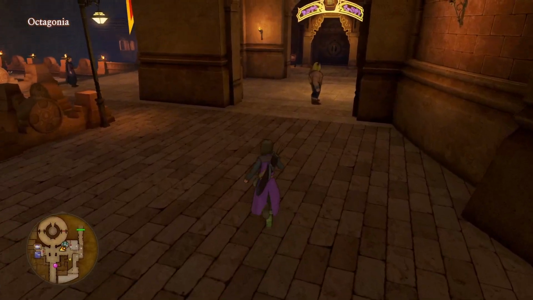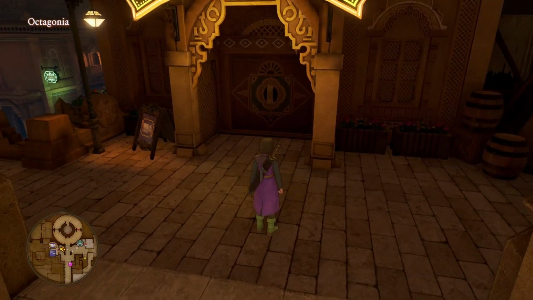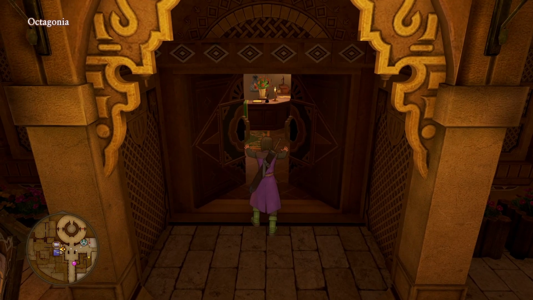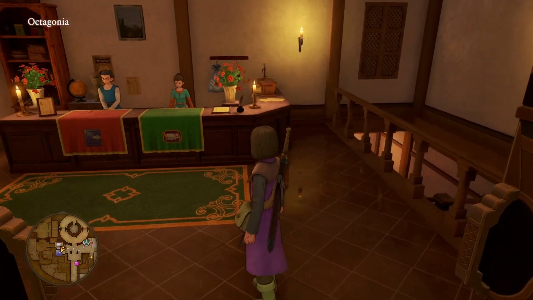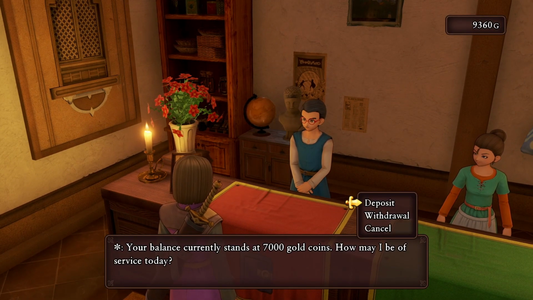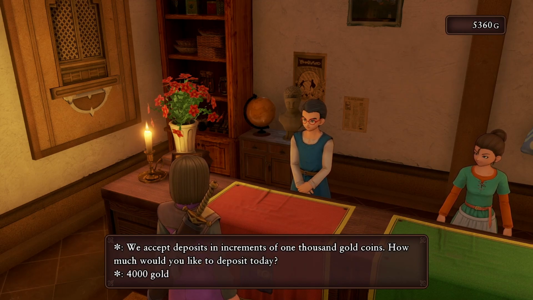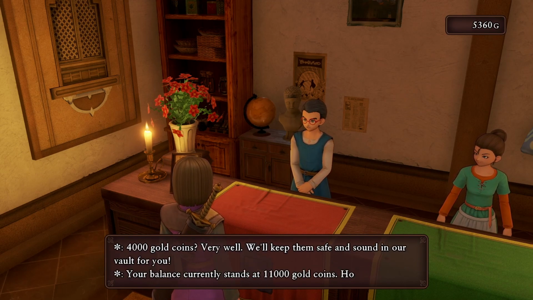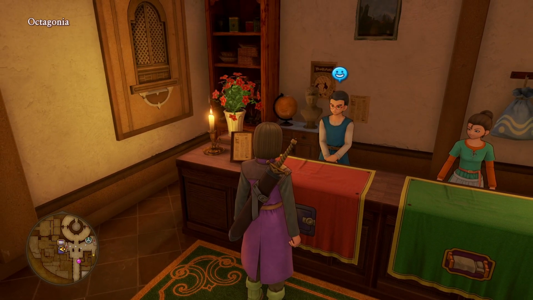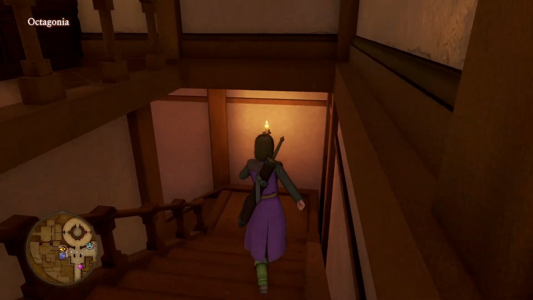So if you go this way, there is an inn. Let's also head up the bank. Hello. Deposit. Let's put in. Let's go downstairs and check things out really quickly.